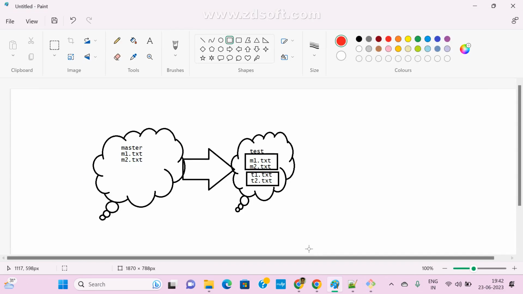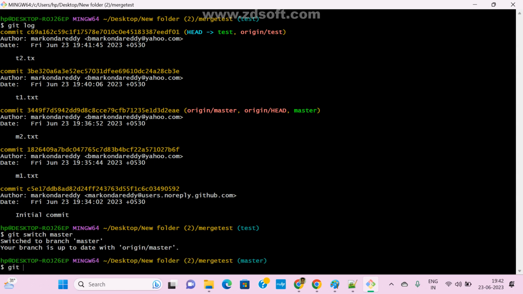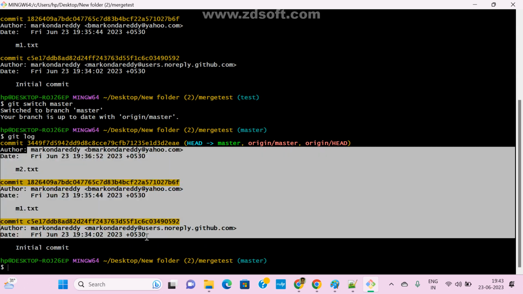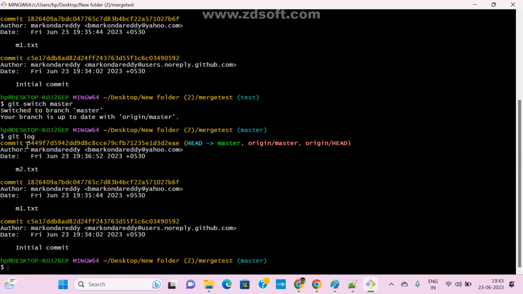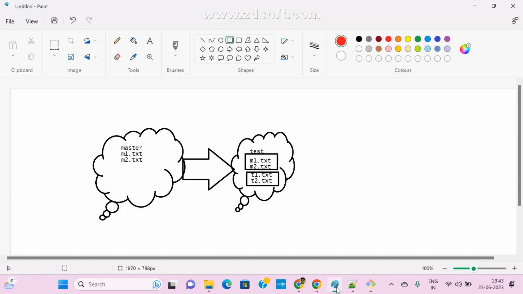Now let me come to master. See here, git switch master. Now if you see here git log, now we can see only three commits. Now got it? Why can we see only two commits? This is m1 and m2. And if I come to my test branch, we can see two more commits.